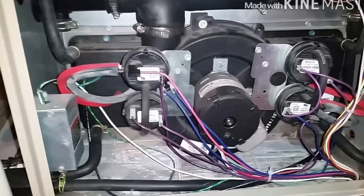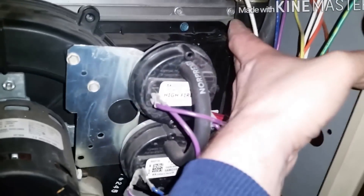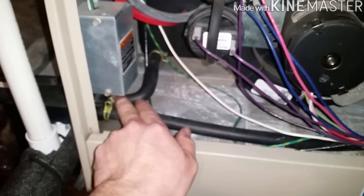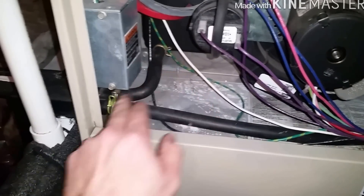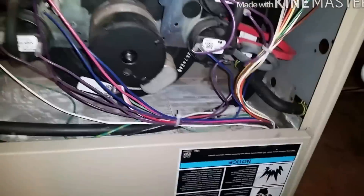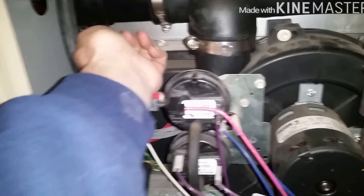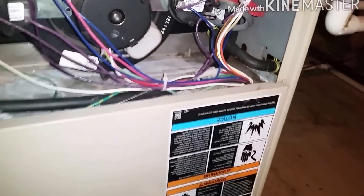I'm waiting for my partner to turn it on to test it — putting the heat on. As you can see, we got this long one running the length of it, so now it can safely drip out and go to the trap. This is still connected — I had to cut off an inch and reconnect it. Previously it was on this side going up, but you want to switch it: cut off an inch, reconnect it, remove the one on that side, discard it, keep that one connected and plugged, and put a cap over there — they don't say to use a clamp but why not.